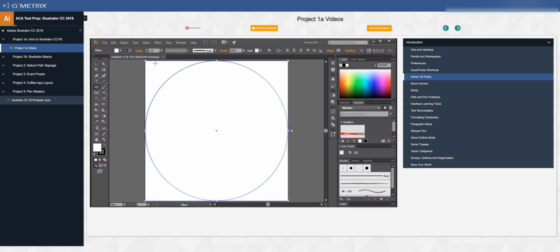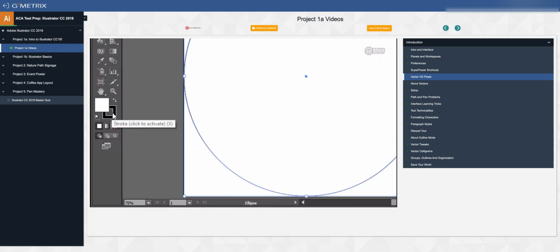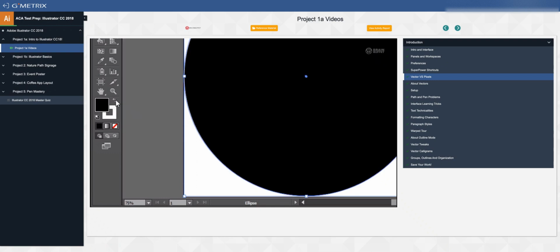A couple things are a little bit different from Photoshop. The first thing is that we have a fill and a stroke. The stroke is like the outline of the shape, and the fill is obviously the fill of the shape. I can flip my fill and stroke by just using these little arrows here.